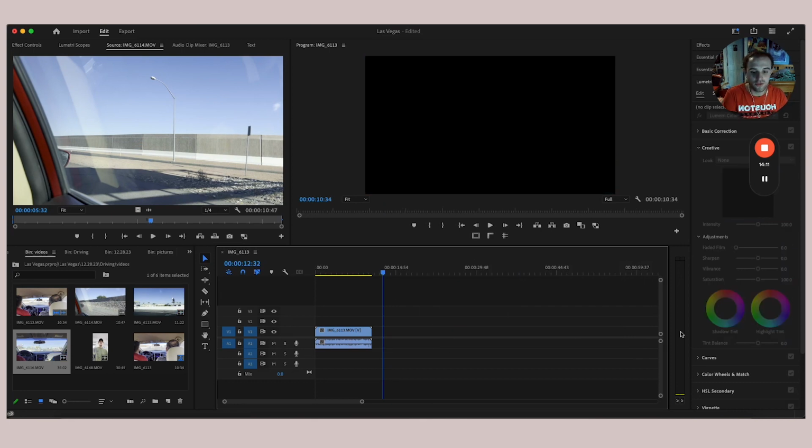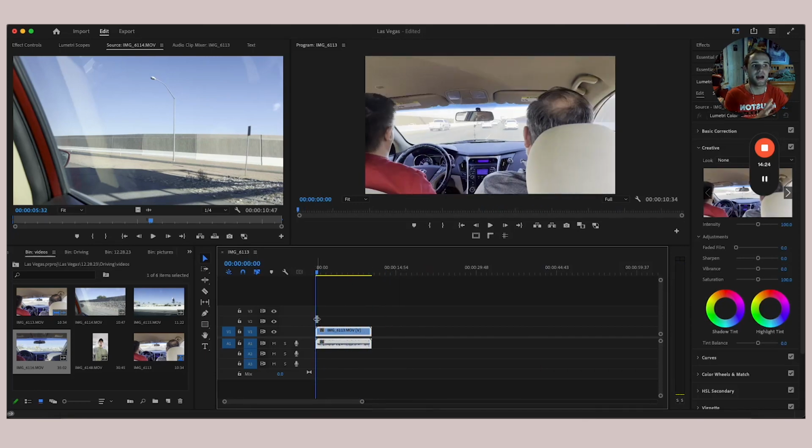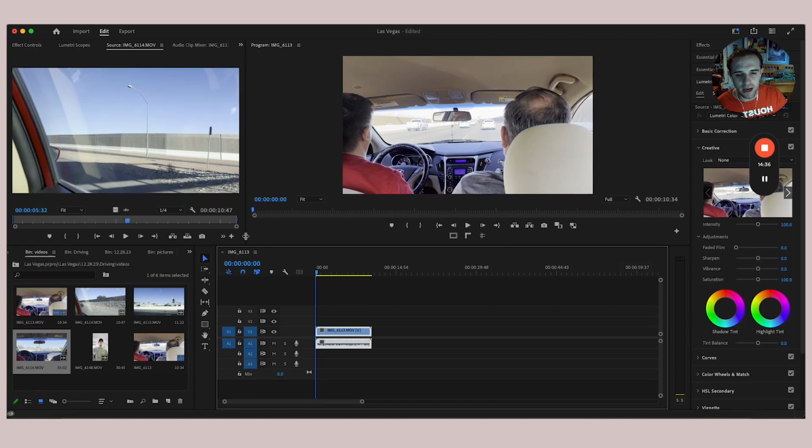So pretty cool stuff. Right here, this is your sequence. This is, whatever you want to call this panel, your source panel, I think, and then your timeline. This is probably the most important block that we have here. There's a lot of other buttons, but that's a little bit too involved. This panel up here is the second to last panel. I don't know what this is called. Program. That's what it's called. Program right here. What this does is only play what is going on in the timeline.